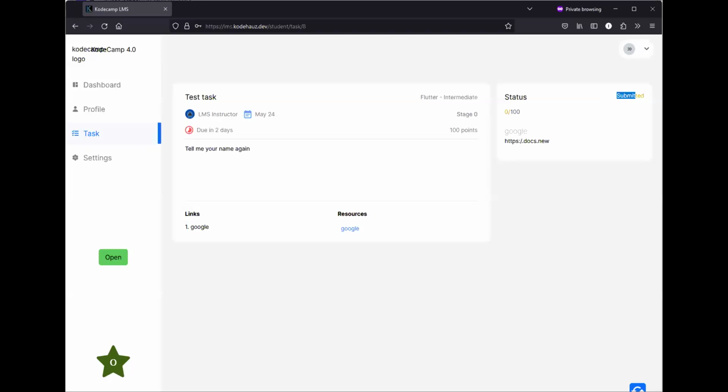Someone said you should consider mass promotion. What do you mean by mass promotion? Are you trying to save me the stress of promoting people one by one? This is not a waiver. We're not going to waive anything. This is not university where, when you don't make it, we say, okay, let's just let my people go. No, we're not letting anybody go. Like I said, you have to know this thing. If you don't know it, you don't know it. That's just the truth, and it will show. So do yourself a favor.